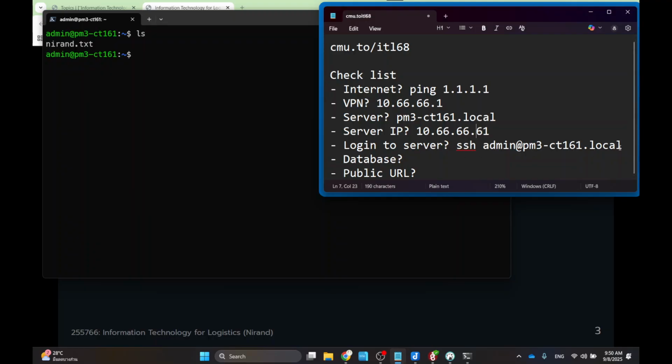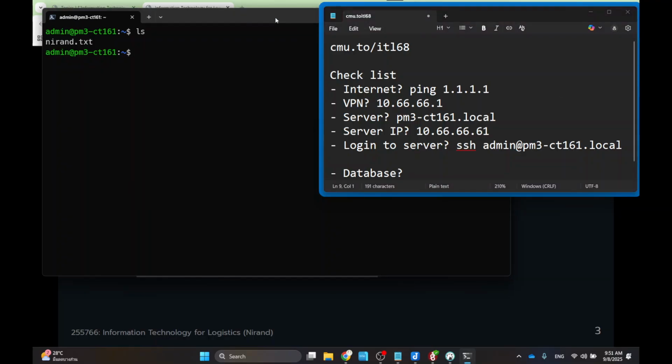Once we're in, let's check one thing real quick: whether we have the services running. Last time we had two things running. One is the web server, Nginx. The other one is the database server. Usually what I do is check the ports. Ports are like the channels for things to be connected to.